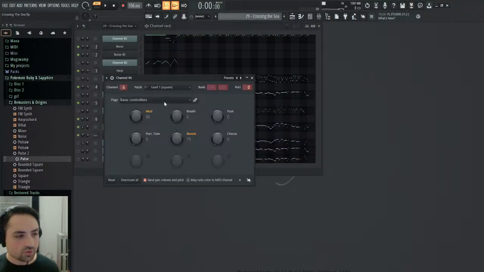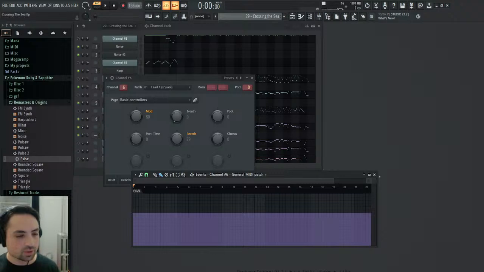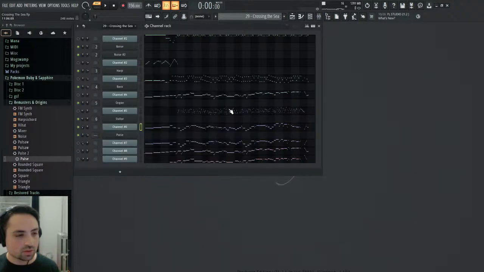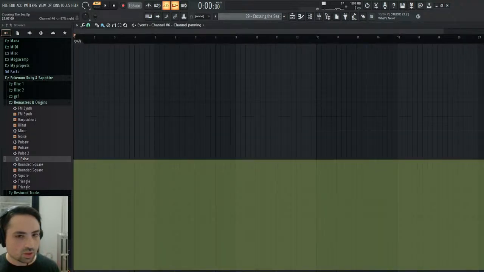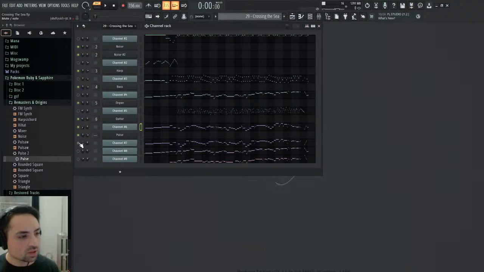It stays a pulse for the whole time. So let's copy, the panning is static. So let's copy that. And I think, is there other pulses in here?